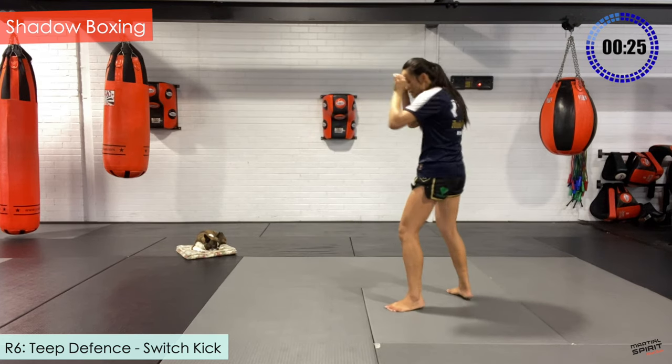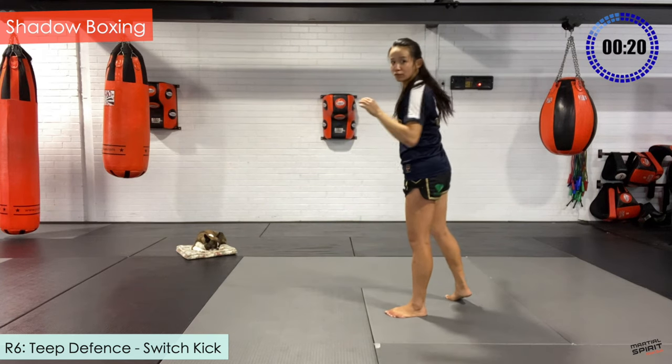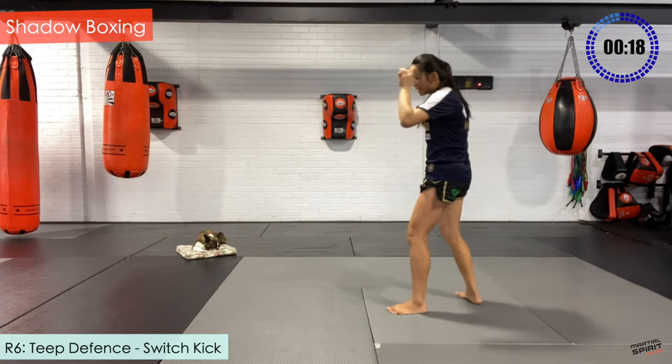Again, keep the leg relaxed. When you're kicking, I'm just turning my hip, letting it flow all the way through, not holding tension in my leg.